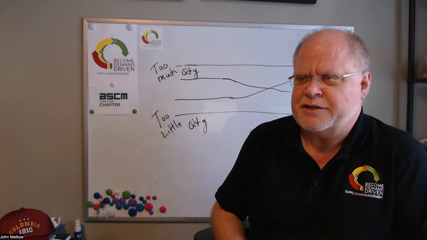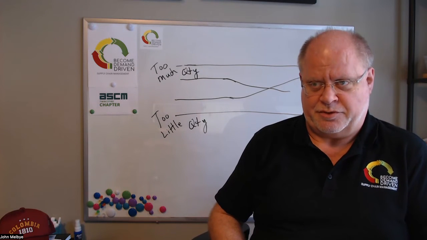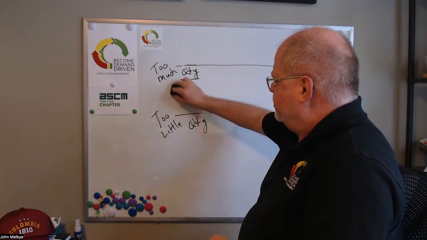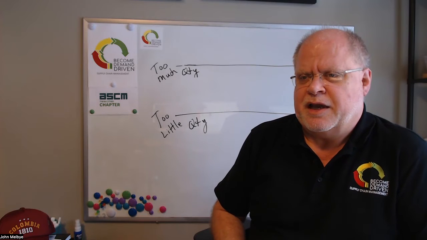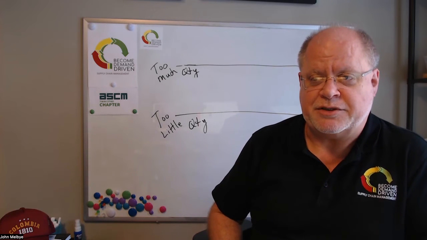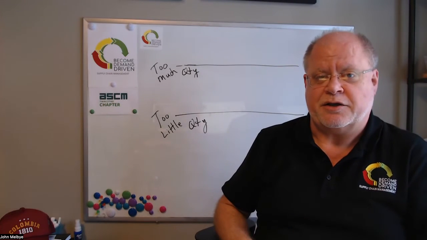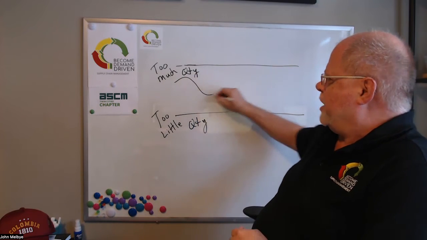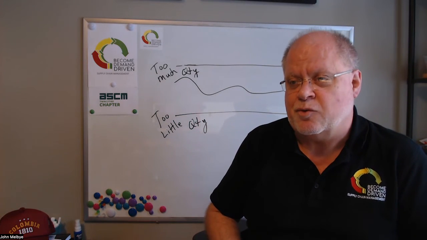But if we switch our mindset and we think about too much and too little, both in quantity numbers, then we end up with something called demand-driven MRP. We end up with a solution that makes some sense. And when we have a way to calculate that is consistent and that is agreeable to everyone, to say too little is this quantity calculation and too much is this quantity calculation, what we end up with is actually a statistical process control chart to track how our inventory is doing. And if we stay in between the two lines, we're doing well.